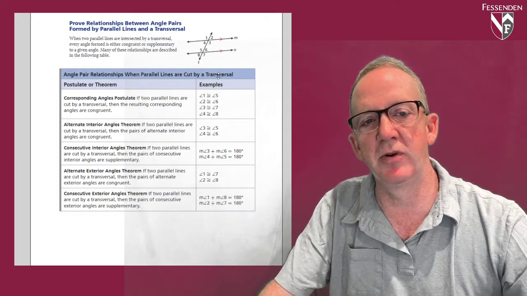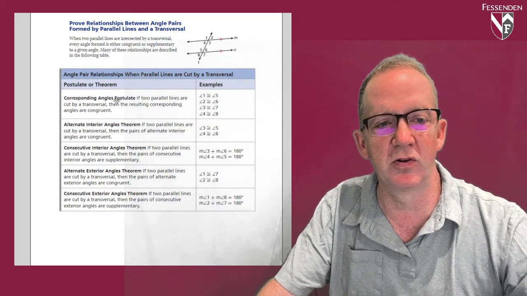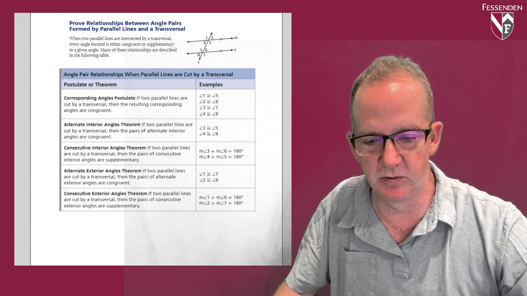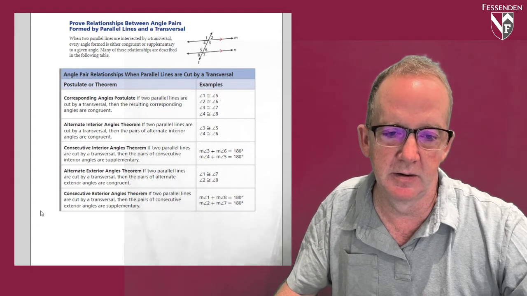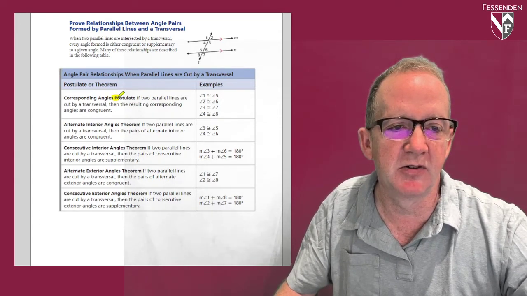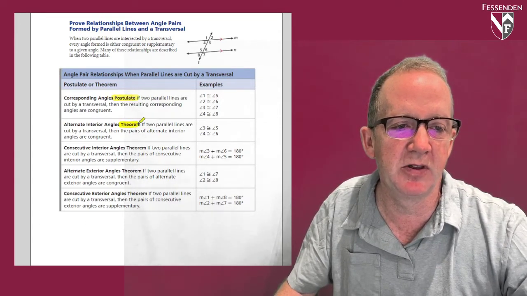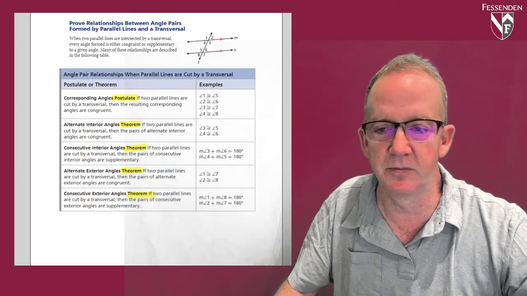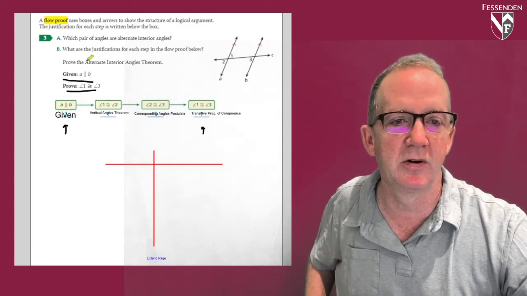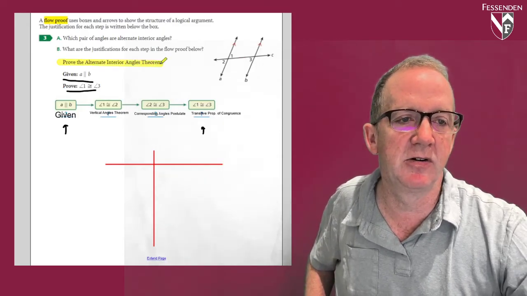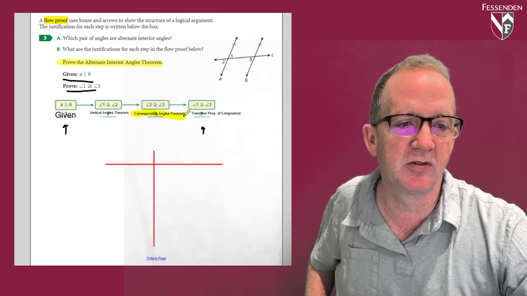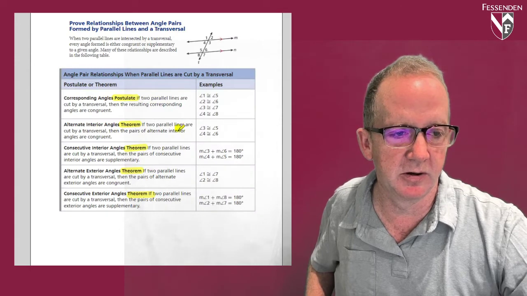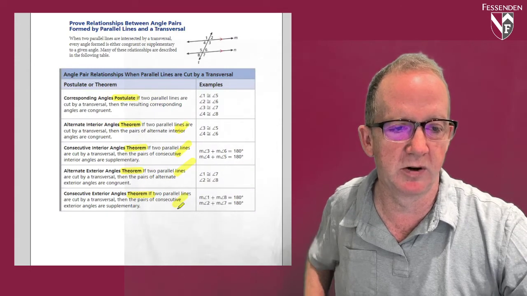So in our last section in 3.1, you would have seen that we had the corresponding angles postulate. We talked about these relationships and locations. And really, there was only one that was a postulate, right? This was the only postulate, and the rest are theorems that we could prove. And we did just do a proof of a theorem. That's what this one over here was. This was a proof of the alternate interior angles theorem, and we used a postulate and another theorem to make our proof. So all of these theorems here could be proven if we wanted to.